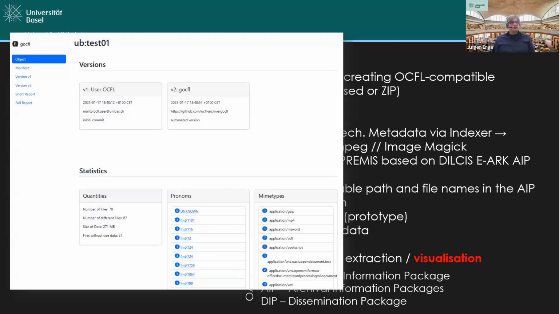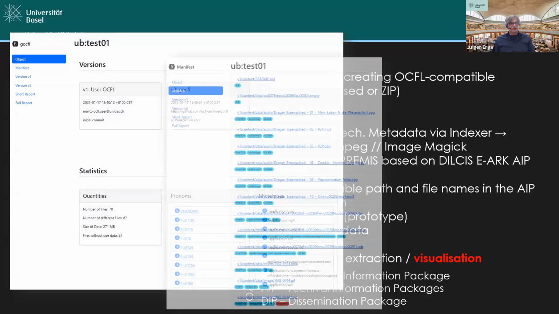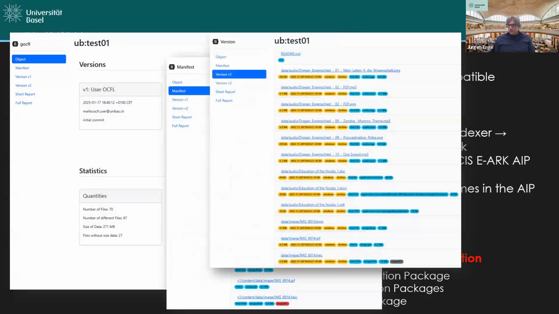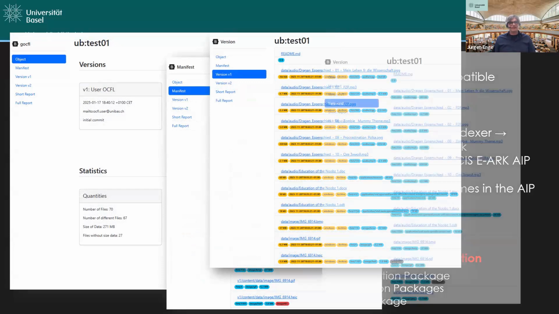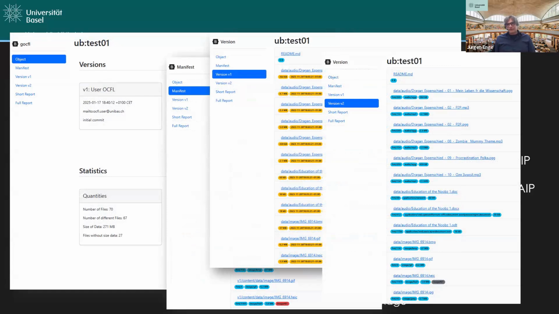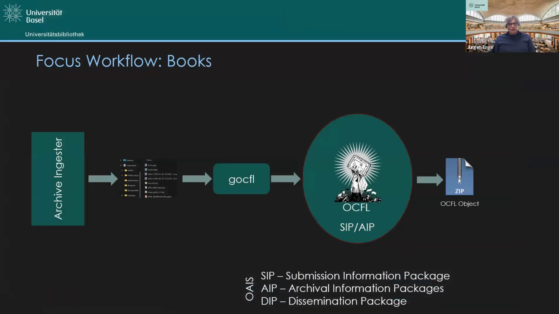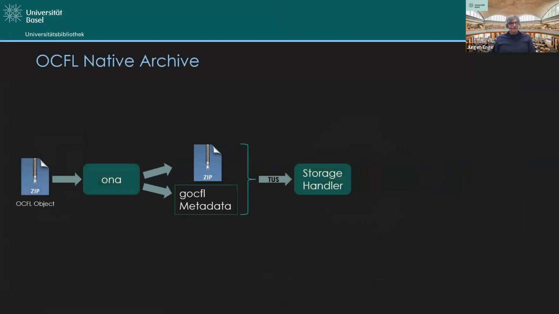The visualization means our tool can display web pages which contain the same information as the report, a bit more exhaustive. We have an overview with statistics. We can look at the manifest and we get some technical metadata. In the version metadata, we have technical metadata and file system metadata. We can see different versions and we can get a detailed view on specific files.